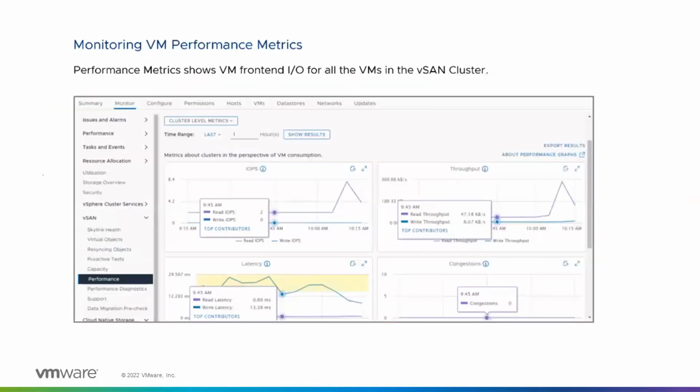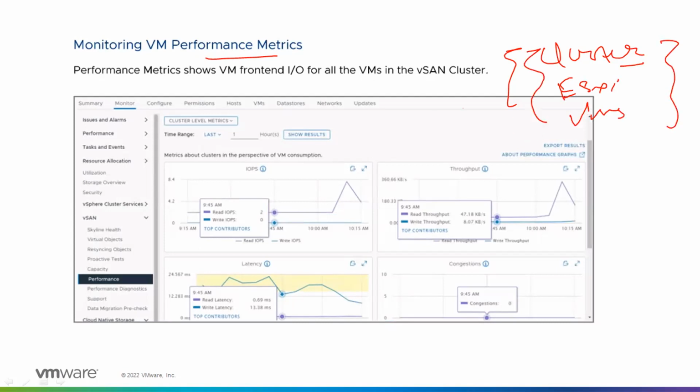Okay, sir. Then the performance measurement, the performance metrics. The performance metrics are available not only for your VM but also for your cluster and your host, along with your virtual machines. And you are seeing the performance metrics because by default my vSAN performance service has been enabled.